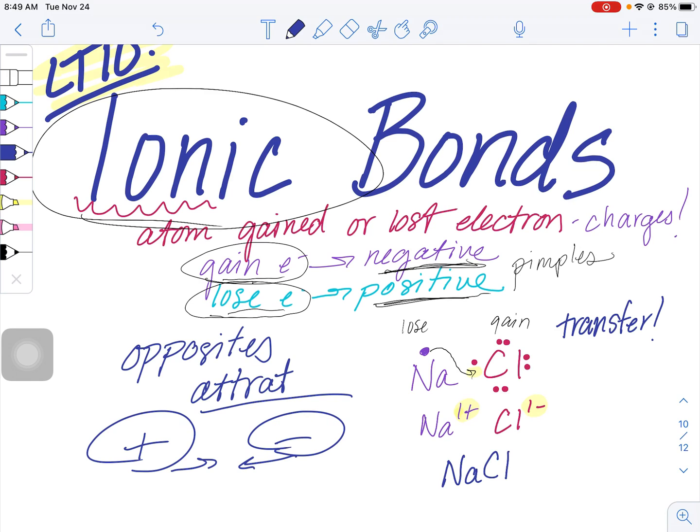And as we've done a bunch of these bonds, we started to see some patterns, right? We're always going to have one gain and one lose. And we're going to notice those gaining elements and losing elements are coming from the same categories every time. The elements that like to gain are from the non-metal category on the periodic table, and elements that like to lose are the metal category on the periodic table. So we're seeing them from both sides coming together and creating this ionic bond by one gaining, one losing, creating these opposite charges that attract and transferring those electrons.